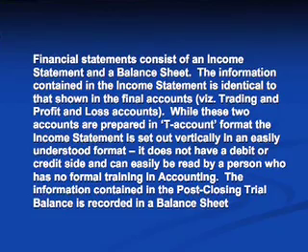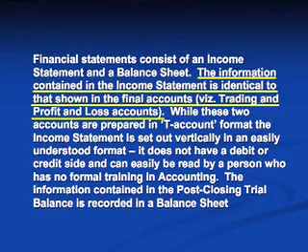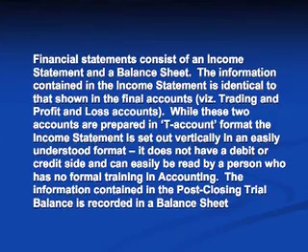Your financial statements, therefore, consist of an income statement and a balance sheet. The information contained in the income statement is identical to that shown in the final accounts, namely the trading and the profit and loss accounts. Whilst these two accounts are prepared in T account format, the income statement is set out vertically in an easily understood format. It does not have a debit or a credit side and can easily be read by a person who has no formal training in accounting.